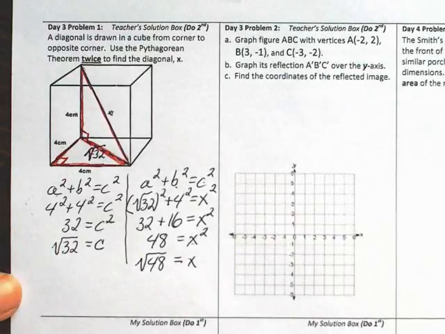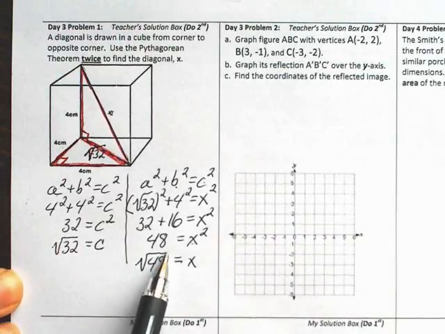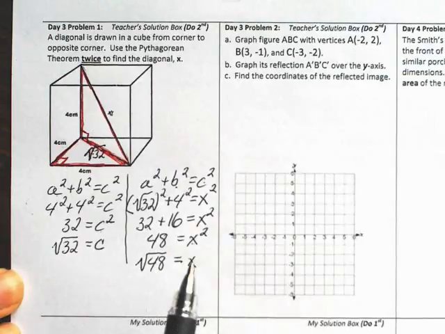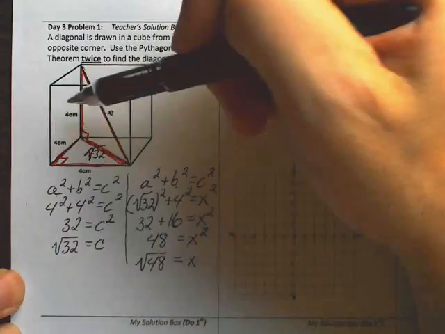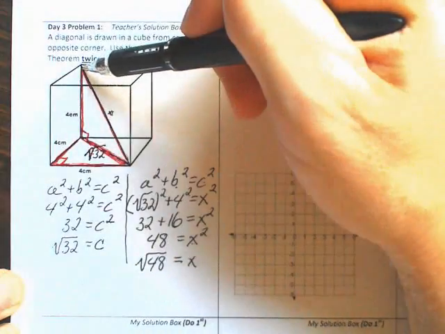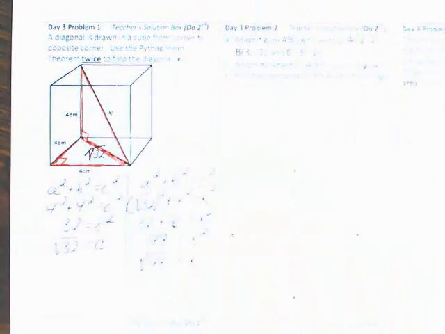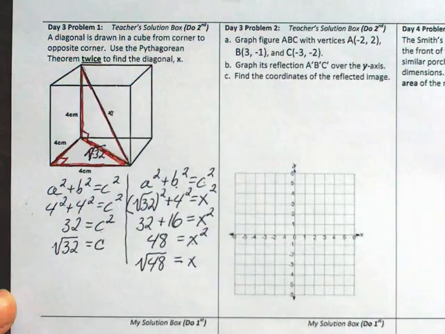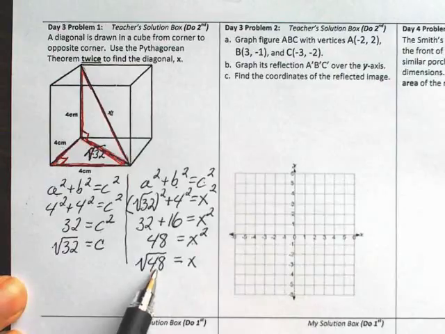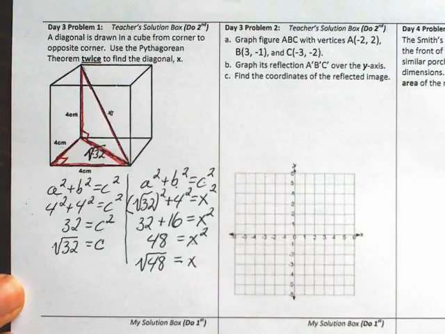Okay. This time I am going to take the time to evaluate the square root of 48 because this is my answer for x, and that's the side I'm actually asked to figure out. I want to know about how much that is. Okay. 48 is not one of the perfect square numbers, so we're going to have to take a decimal guess out to the 10th position on this.